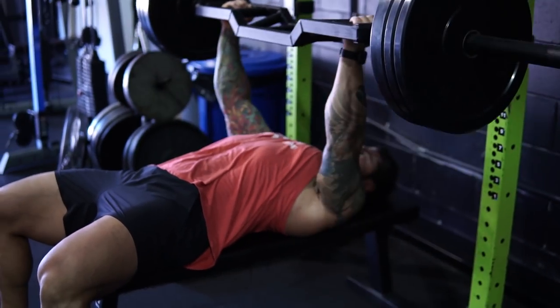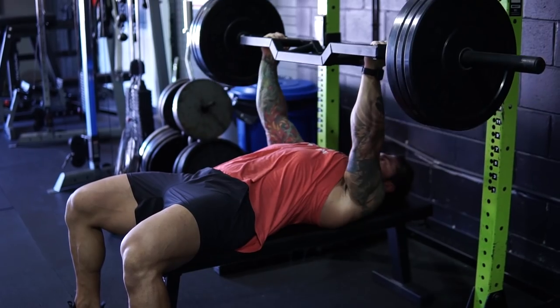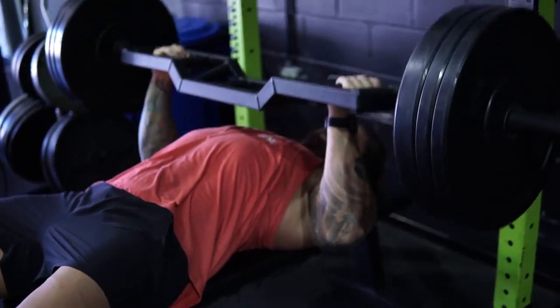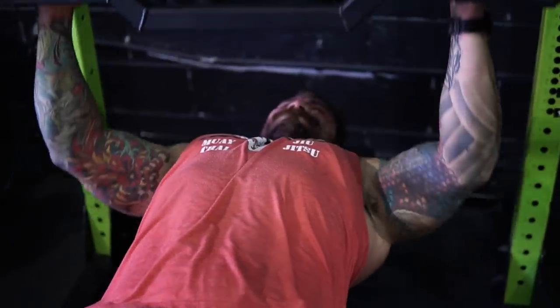Moving forward, I'm personally going to train four days a week — upper, lower, rest, upper, lower. During those sessions I'll take about an hour and a half and really focus. I also have three days to rest, recover, and work on the business. When I was doing five or six days a week, my fatigue level was pretty high and it bled over into other areas of my life. For her, she mentally does better with about five days — I have to hold her back because I understand her body and fatigue. By leaving more time to recover, we can push harder toward her goals during the days we are working.